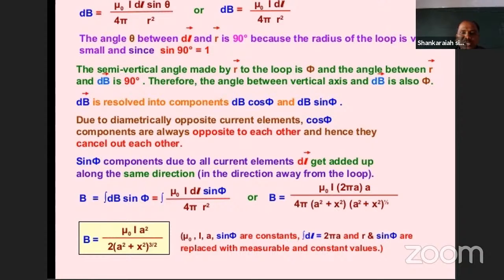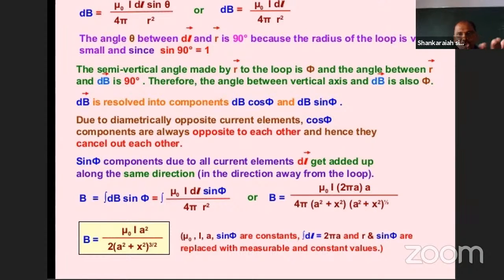Next we go to the continuing concept. Sorry, here a is the radius of the coil. In some books, this a is taken as R also. Similar concepts, where you put a, put R here. Small r is already used, so capital R: mu naught I, capital R square divided by 2 of (capital R square plus x square) whole power 3 by 2. This is the magnetic induction expression.